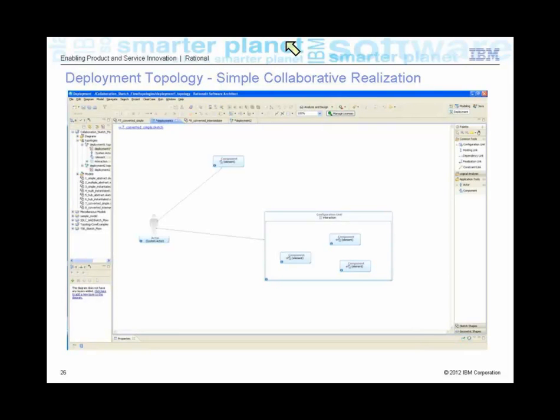Also, the cool thing to note here is that it links back to that sketch. If you look on the upper right-hand side, it links back to that sketch. So I have that traceability that I need from the think speed to the actual running systems. And in order to solve the problem, that was very, very important.